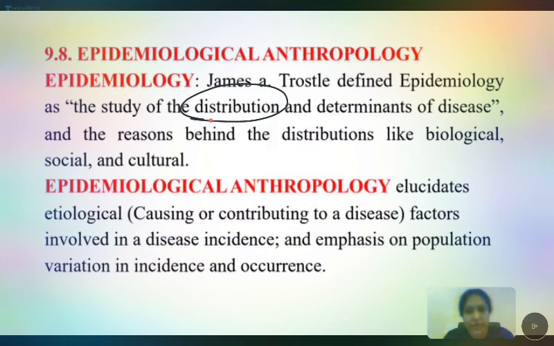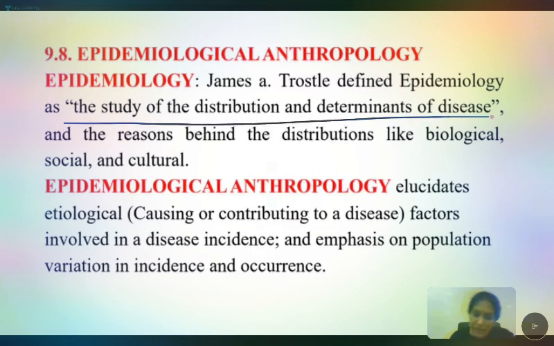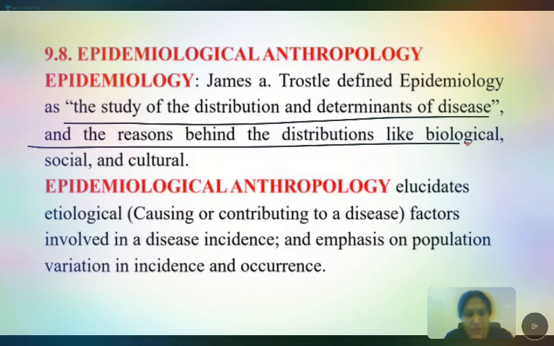Okay, tell me, nutritional deficiency diseases are more common among rich or poor? Nutritional deficiency diseases are more common among, it means economic distribution, among economic groups, ethnic groups also. Some diseases, for example, Amish people, that's an ethnic group, isn't it? That is one ethnic group. Caste distribution, religion distribution. So this is about distribution. Determinants is about causes. Now you got some idea about what is epidemiology: study of distribution and determinants of diseases, and the reasons behind the distribution, like biological, social, cultural. Why are the diseases distributed like that?